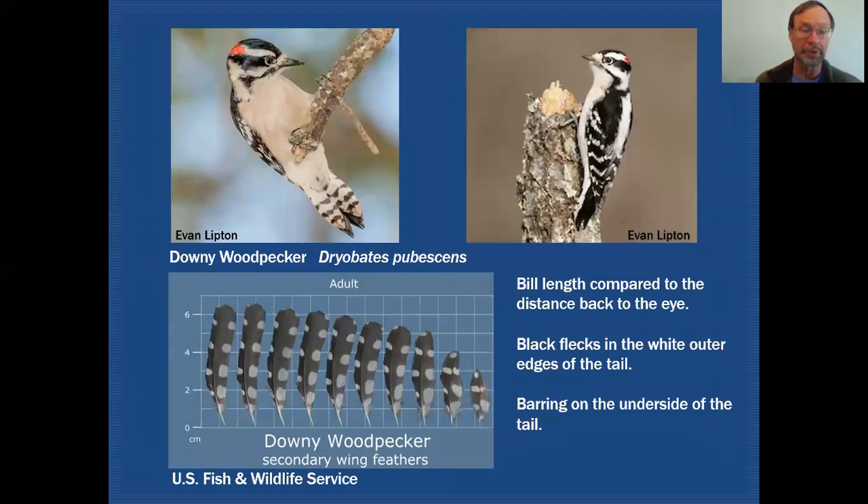Let's take a closer look at downy woodpecker. You can see there's really a lot of patterning going on in the wing — it's a very busy pattern and we immediately notice that. With both species, at least here in the Midwest and in DuPage County, both downy and hairy have this kind of wing pattern. We can look at the facial pattern and again that looks very, very similar.